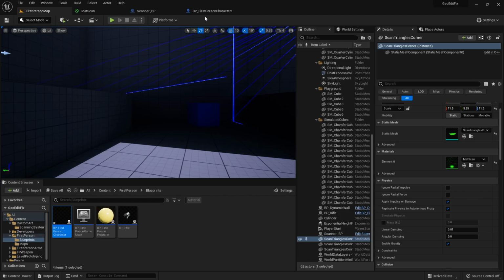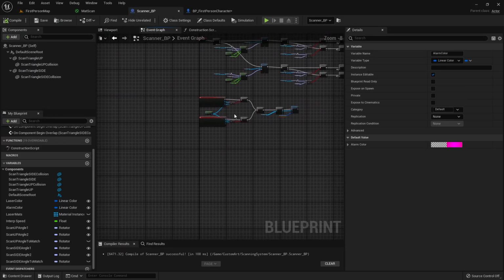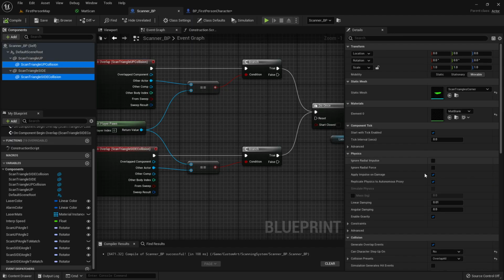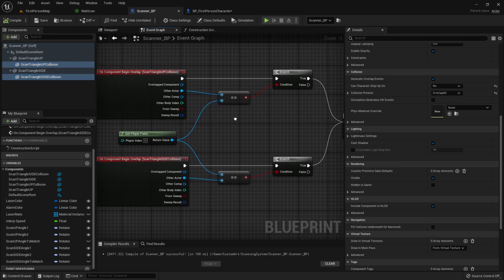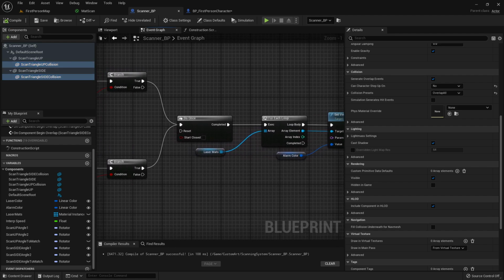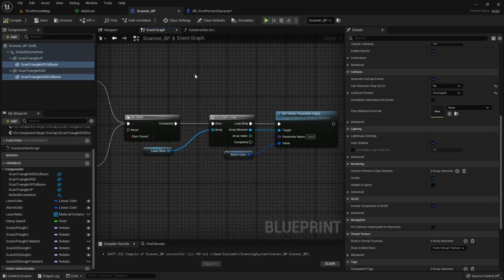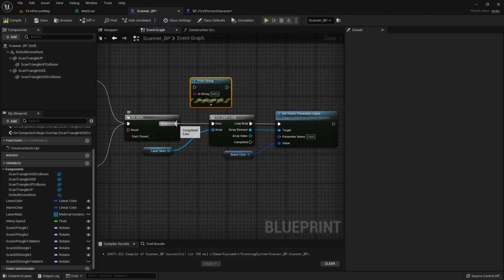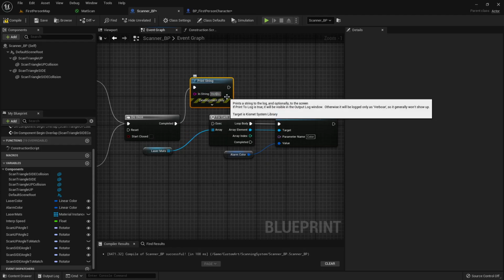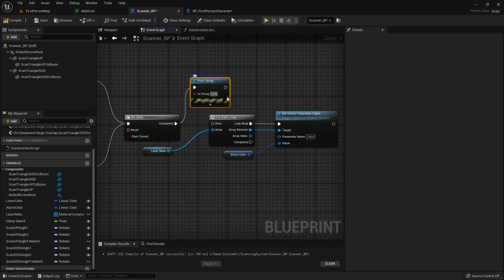Save. Let's just check this to see if these overlaps are working at all. Collision, overlap all. Let's add a print scan here to see if it's our material or if it's alarm.